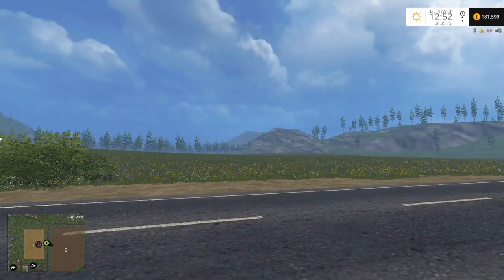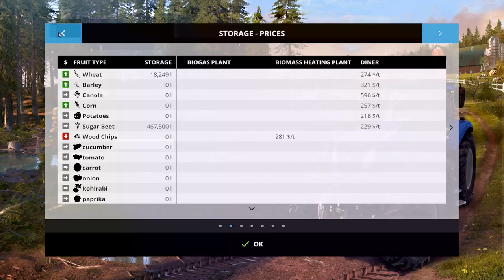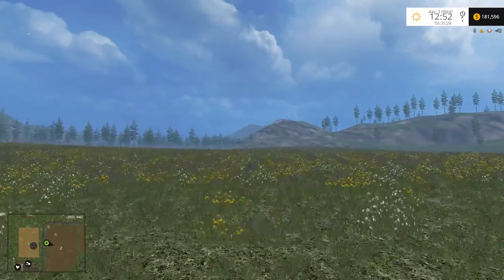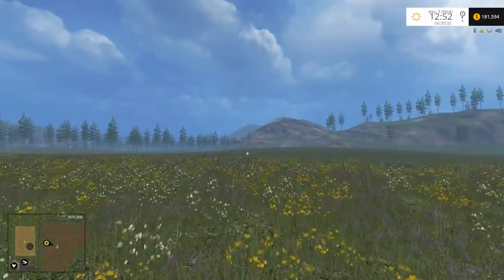And I think I may have some stuff still in storage. The survey says, yes, I have 467,000 liters of sugar beets. Wow. That's a little bit more than I thought I was going to end up with. Yeah, that's a lot more.